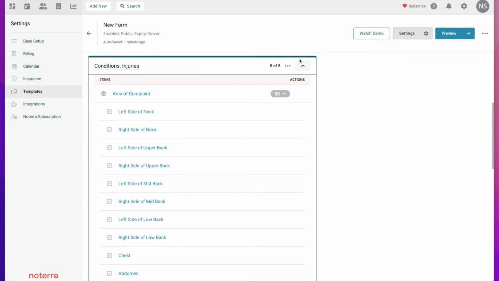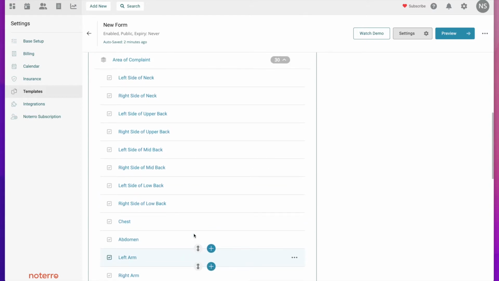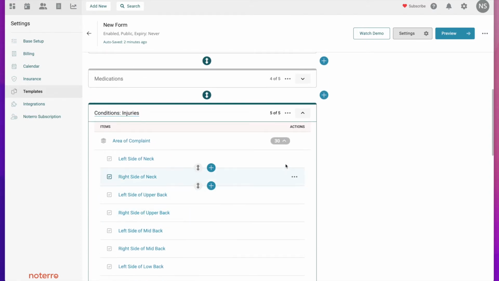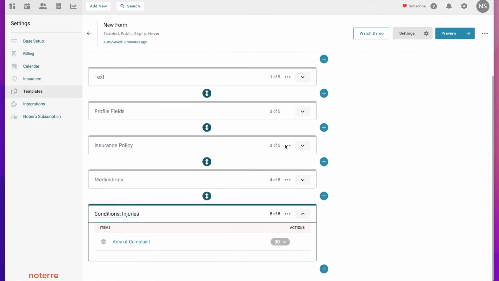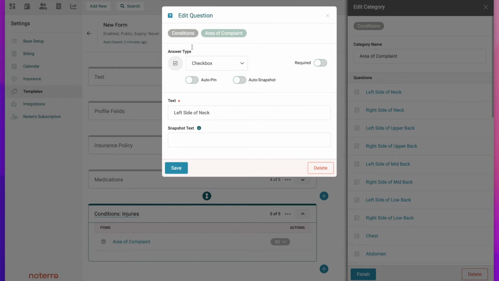And so we will collapse this, and you can see, before we collapse this, the questions that I added very quickly as checkboxes just by using a copy and paste. And so I can collapse this as well, and I can add additional questions or text if I wanted to. If I click into the edit, I can click either the name of the category, and I get all the questions as well here. So I can finish. If I want to edit, I can click into any of these, and I can make an edit or an adjustment to that as well.